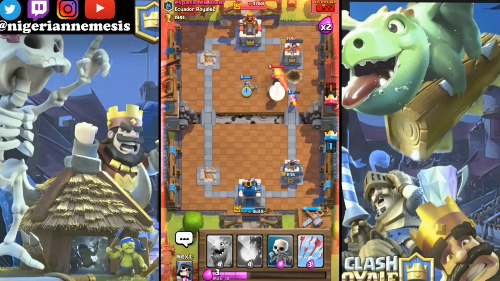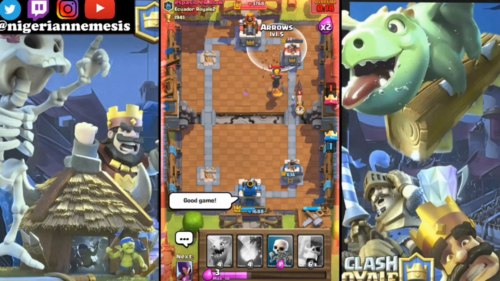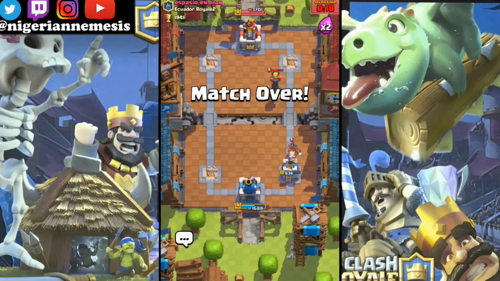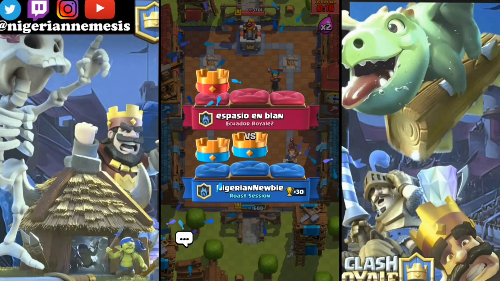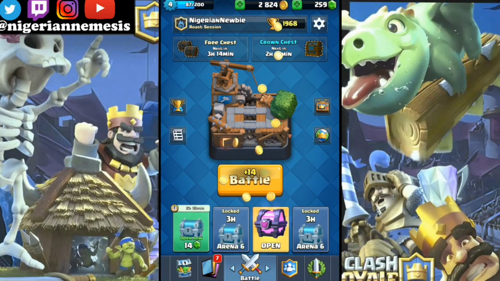We've got a musketeer, 1 rifle, 2 rifle. And all we're going to need now here is our arrows. And that's going to be good game. 1-0 on the day. Giant skeleton, MVP. He's just so good at this level. Very underused card at the higher levels of the game. But down here, he's a beast. Absolute beast.